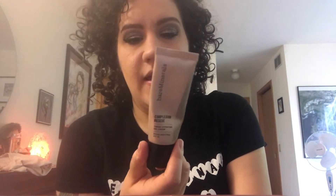Another favorite makeup item is my everyday foundation: Bare Minerals Complexion Rescue in Buttercream. It's a really lightweight foundation, which is what I typically like to wear. I do have a more full-coverage one, but daily I wear this — it has SPF in it, feels like I have nothing on, which is great most of the time.